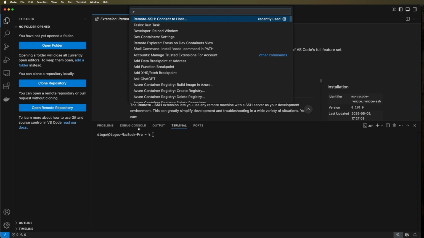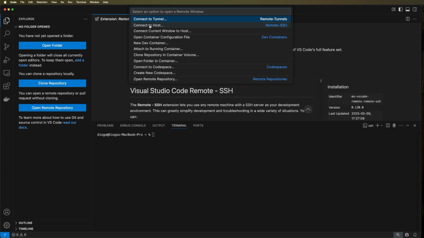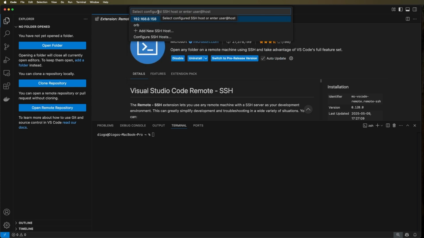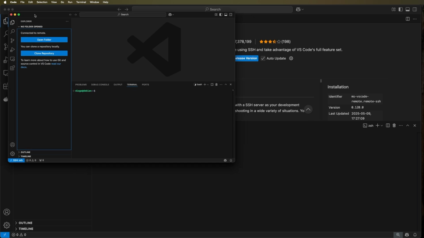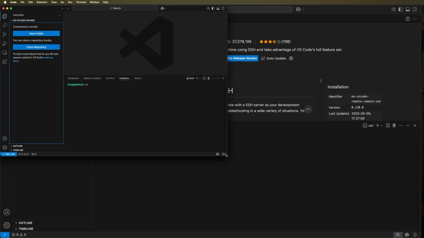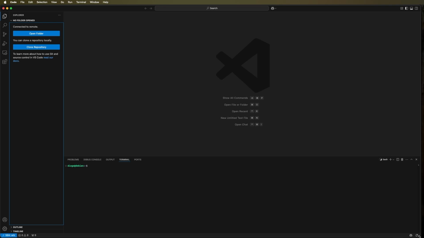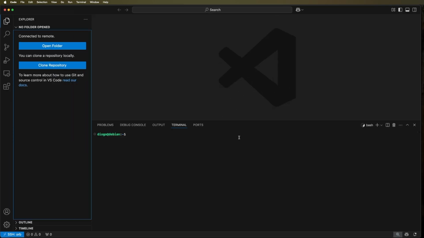So you can just choose Connect to Host from this, or from this one, and it will prompt you for the username and host. In your case, due to the integration between macOS and OrbStack, we already have a name associated with your virtual machine, and if you type orb, it's going to automatically SSH into your remote virtual machine here. Another window is opened automatically by VS Code, so you can just make it a little bit bigger so it's easier to visualize. And here you can see we already have our terminal logged in to our virtual machine.